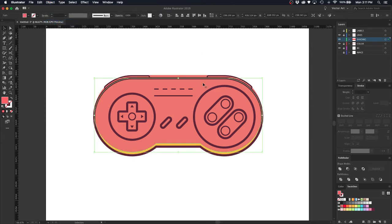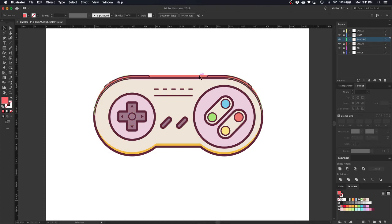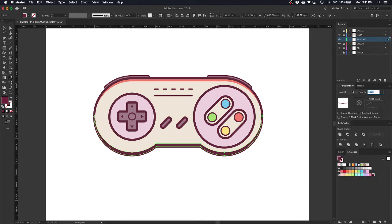And I'm going to get rid of this middle portion. And I'm going to bring this top sliver down a bit. So now we have some nice shading shapes on the top and bottom. And I'm going to change the color of this to this dark purple, and I'm going to bring the transparency down quite a bit, 30%.